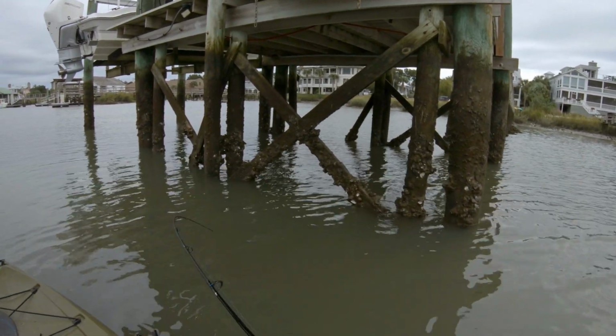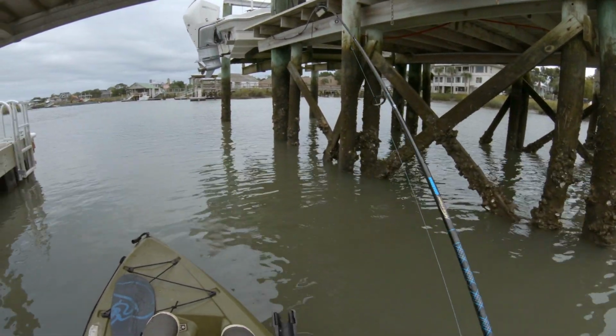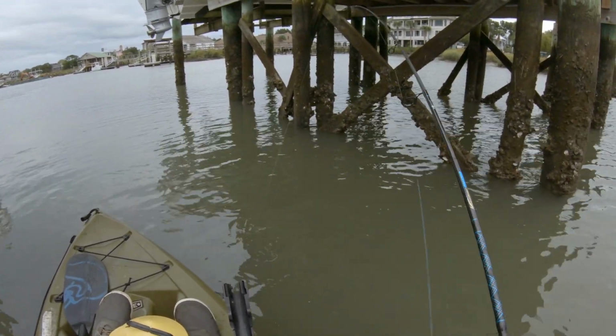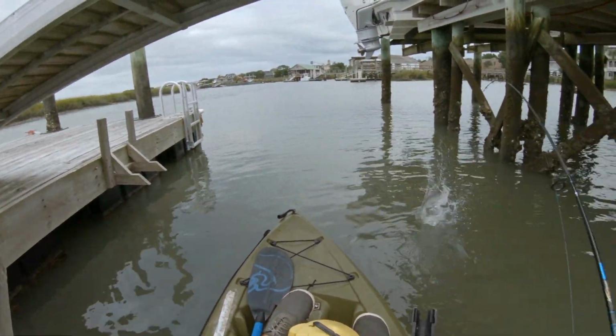Oh, I got one. This might be a red. Might be a red, though. No, it's a sheep. Small.